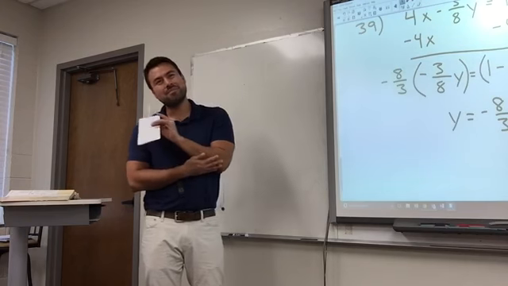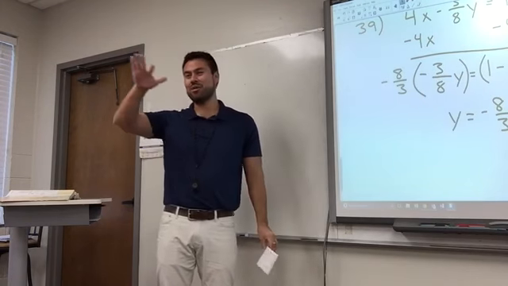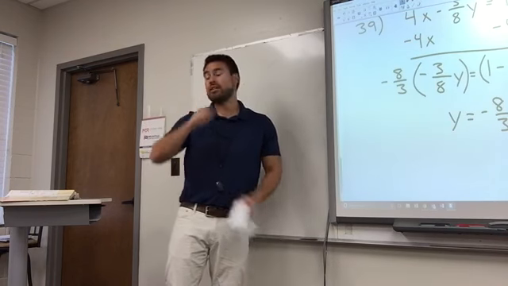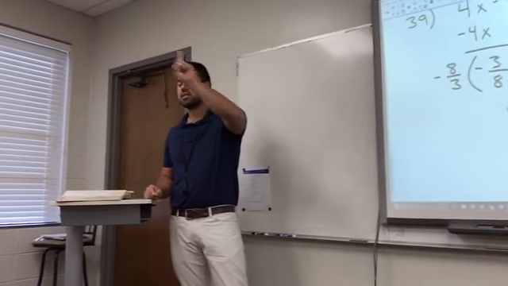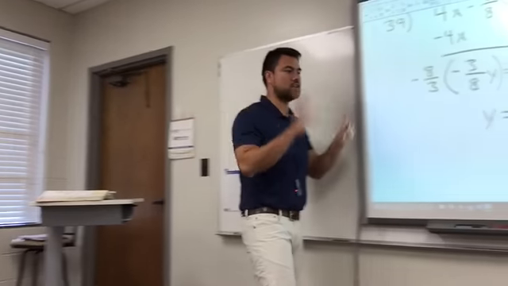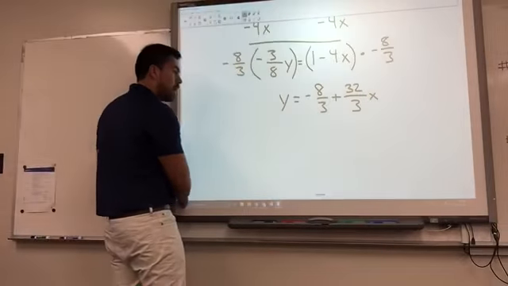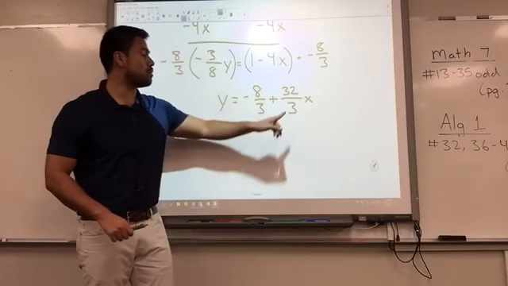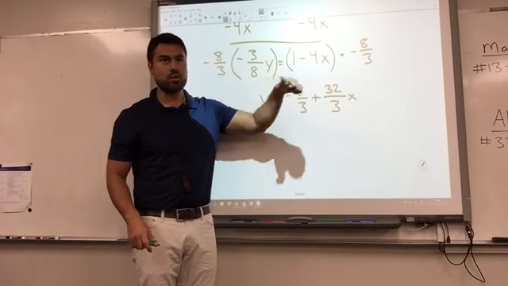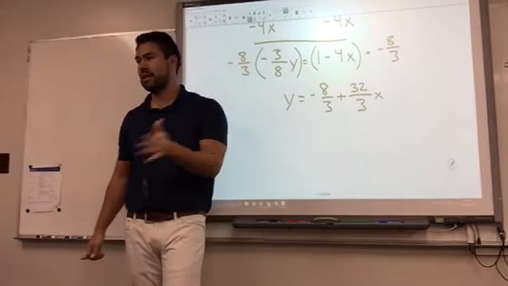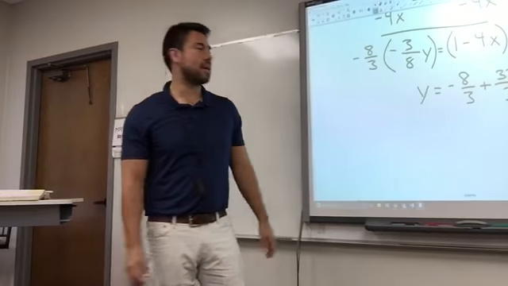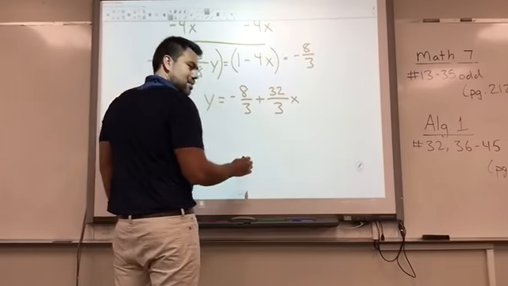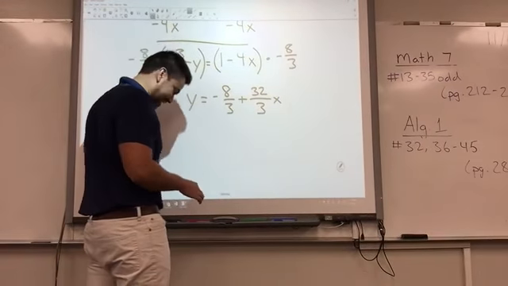Not wasting time, but just, did anyone do a table and start putting values in? Wait, we don't have to do a table. Okay, let's just do 1. I just want you to get practice with 1, and then you're not going to draw a line. I want you to pick your value, and I don't care what it was, but it should be a multiple of 3. So 3, 6, 9, negative 3, negative 6, negative 9. Pick it. You pick it, and I want you to solve for y just once. Just one? Yes, just once.